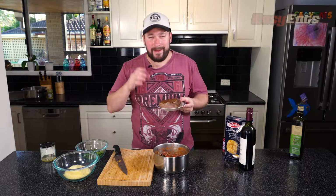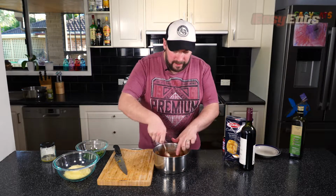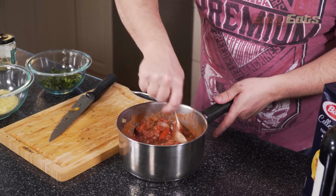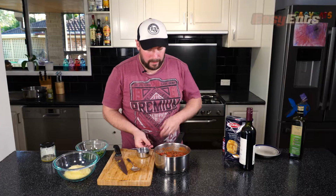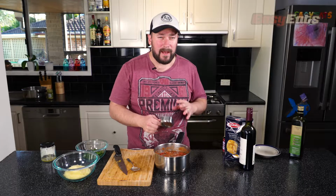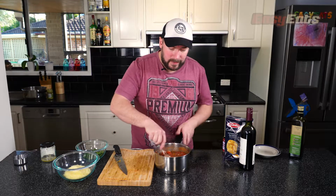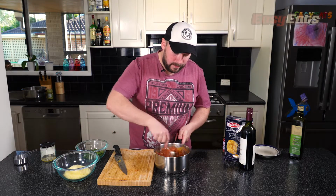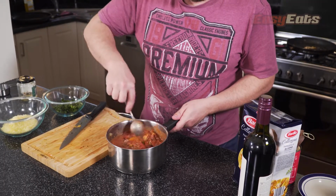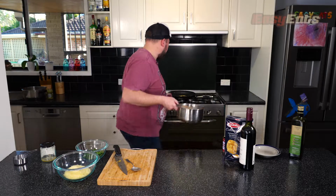But of course we need to add the brisket, which is the key ingredient. So literally what we're going to do, we're just going to throw that in. You can try to break it up, but you don't really need to. So what I'm going to do, I'm just going to put it in there. All right, now I'm going to add just half a cup of water. You could use stock if you wanted to, but I think you'll find this is going to be full of flavour. So a bit of stock might actually make it too intense. So half a cup of water, and that's looking really nice. So what we want to do now is move this onto the stove.